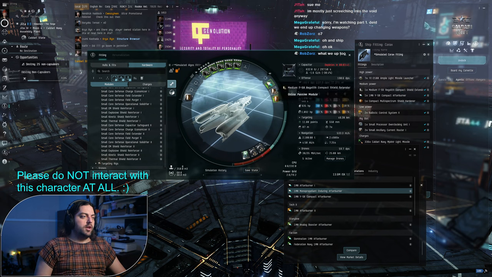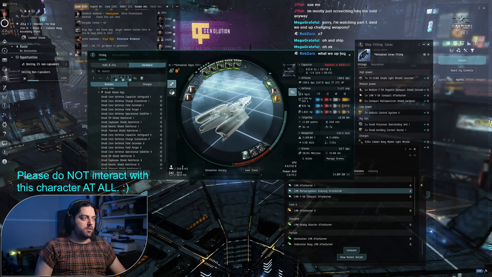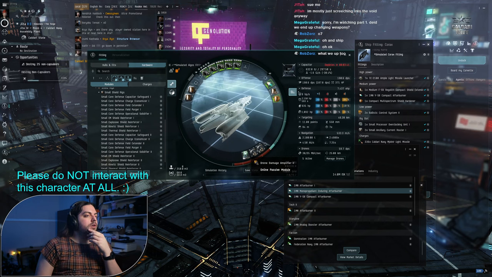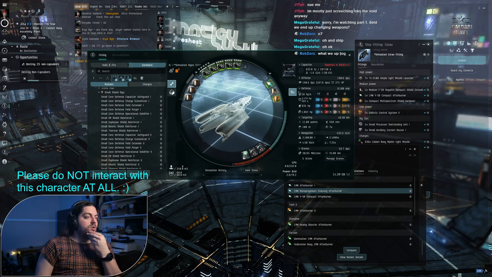And then I think we're just going to put in something to make our buffer larger, which is going to be the field extender. And then, do we put in some more drone stuff? No, I think we're doing fine on that. So I think we just put in another extender. Yeah. So that's looking pretty good, if I do say so myself.